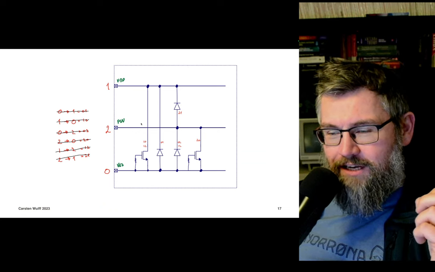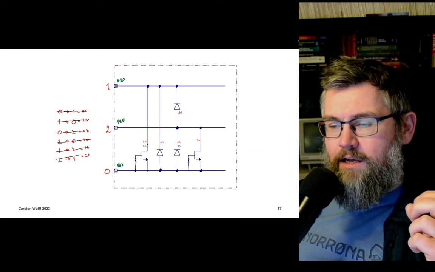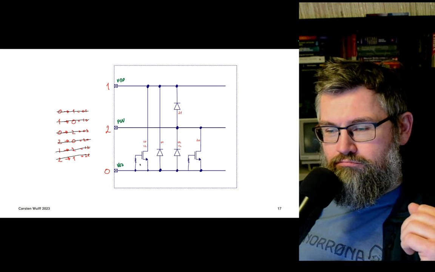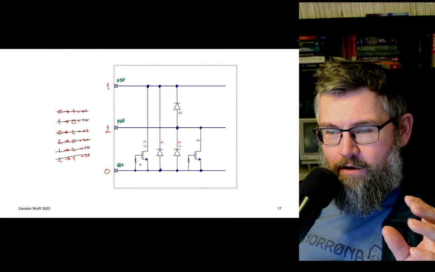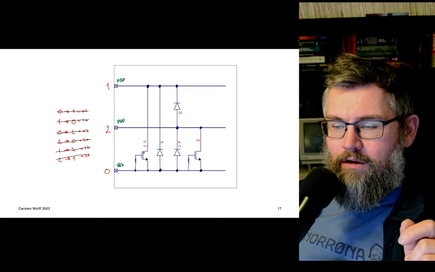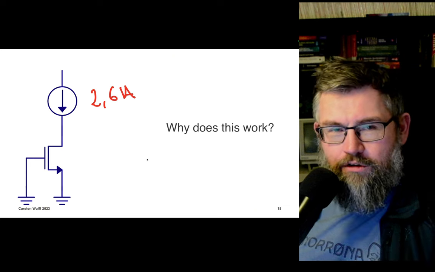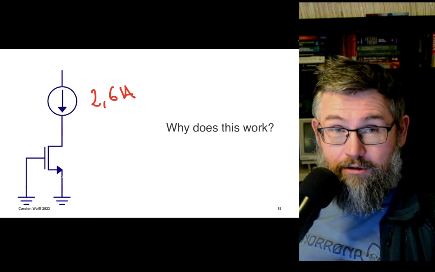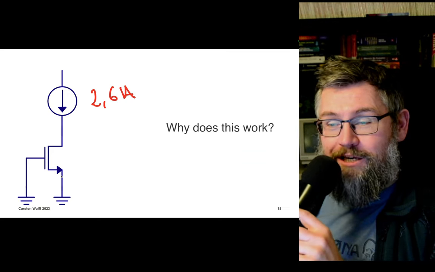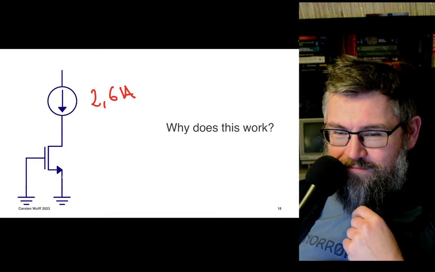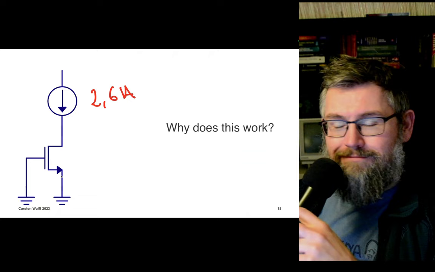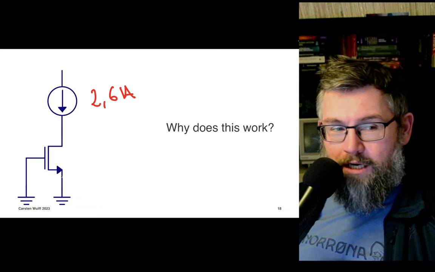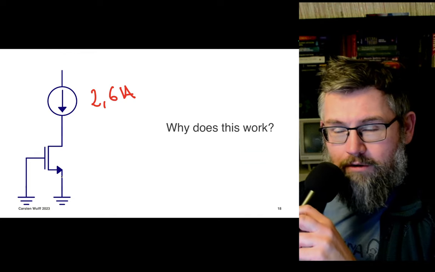There is one circuit that can actually work sometimes in some technologies, and that is what I've shown here. This is an NMOS, and it's a grounded gate NMOS. With everything you've learned so far about transistors, the connection you see here shouldn't work. Do you agree? The gate source voltage is zero. If the gate source voltage of an NMOS is zero, there shouldn't be any current. But it works. I know it works. I've used it. It's really good, sometimes. And it can carry huge current, much larger than I would expect from SPICE simulation of an NMOS transistor that is on.